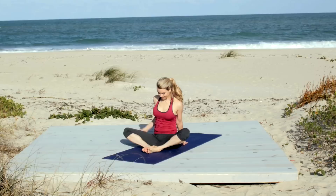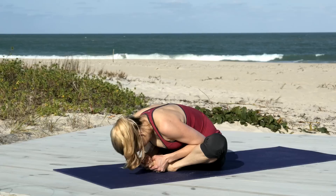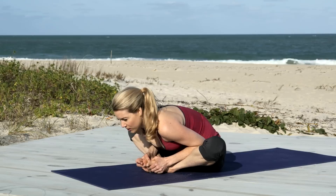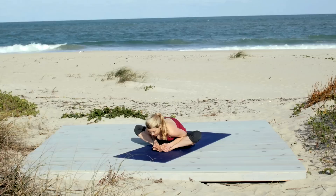And then start to lower down. Bring the soles of feet together, knees apart. You can open up your feet. Lift out of your lower back and then come forward into cobbler's pose. Take some breaths here. It's nice to stretch out the inner thighs as well, because the inner thighs are really active in the core. You'll feel how that lift and strength of the inner thighs helps support the pelvic floor muscles, which helps support that entire transverse abdominal region.